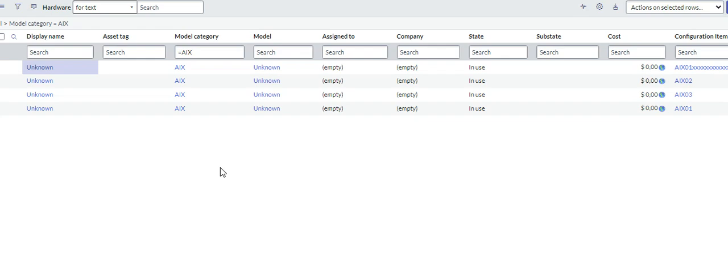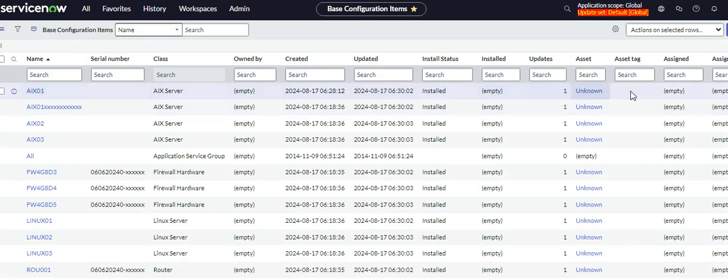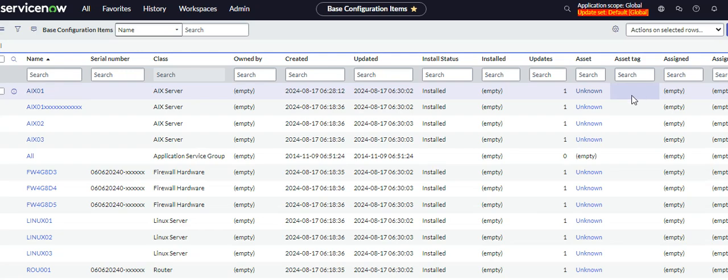What else? We can put a tag, right? For example, we will already know what the name of this machine will be after it becomes operational, right after it becomes a configuration item. We already have the name here. So let's glue a label there. Which label is this? For this machine, the label will be AIX001. So let's add it here.